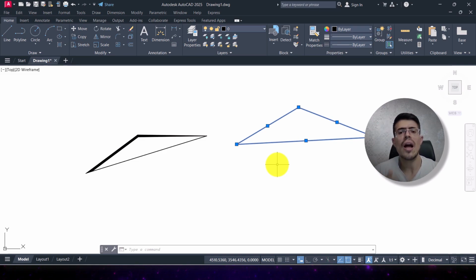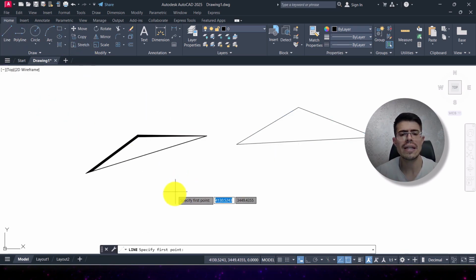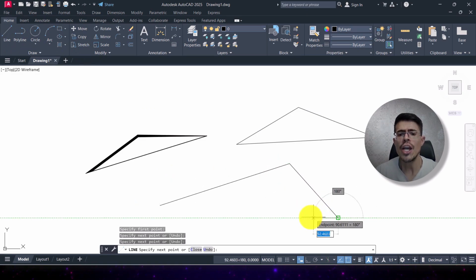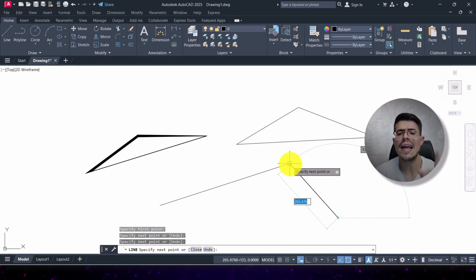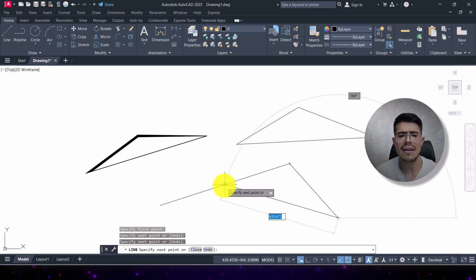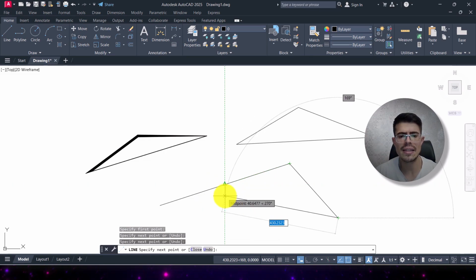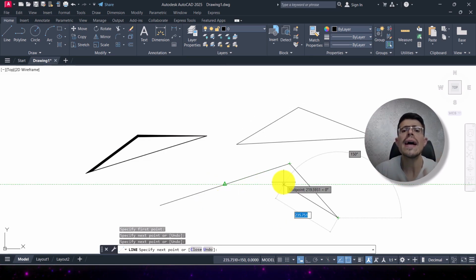In the next tutorial, I will try to give you information about object snaps. What are object snaps? Let me show you quickly here. If I draw my line, you can see that if I come here, I can have green squares or green triangles here, or some kind of parallel lines here. We have these helping parts, we call them object snaps, which make our drawings more exact. So please wait for our next tutorial and we will talk about object snaps.